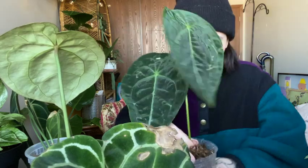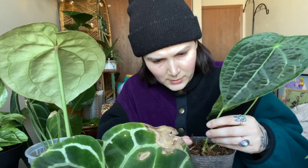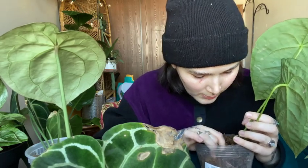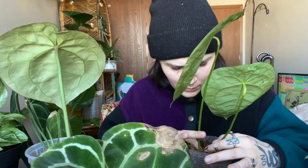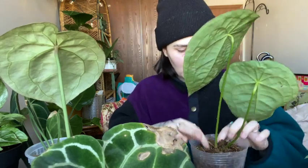This one might not actually be that bad. Let's do a little inspecting here. Their roots are so cool though. If you have any Anthurium, you know what I'm talking about. This guy, I don't know if this one needs... I can't see any roots, but he's not doing anything. I kind of thought he would need to be repotted because he's not pushing out any new growth right now, but I think that this one might be okay.